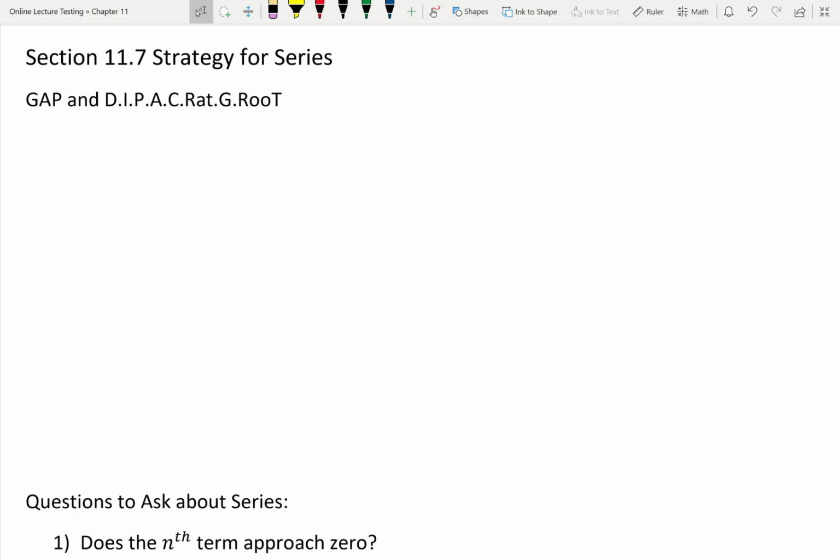The next thing that we had was talking about the comparison test. We had the direct comparison test and the limit comparison test. The direct comparison test was really nice because if you can do a term-by-term comparison, and typically we do this to a known series, either a geometric series or a p-series, then we could just say, okay, we know it converges or diverges based upon that. The bad part about it is that we have to be very specific. One, all the terms have to be positive, and we have to have a sub n less than or equal to b sub n.